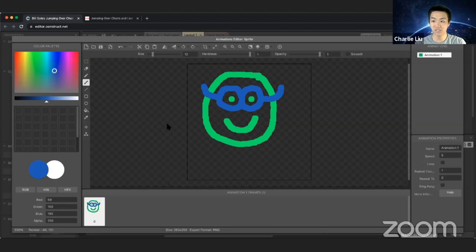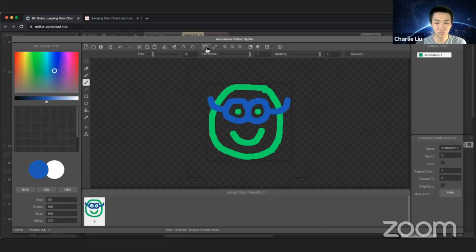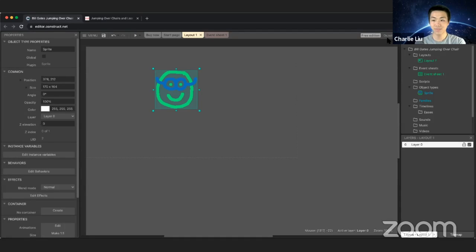So how do we fix this? Well, we need to click on this button in the top center. It is the crop button, and if we click on that, we'll see that the box is automatically shrunk to fit our character perfectly. So before you X out of the screen, make sure to click on the crop button. Once you do that, you can click on the X at the top right. Once you do that, we can see that we have our very first character of our game.